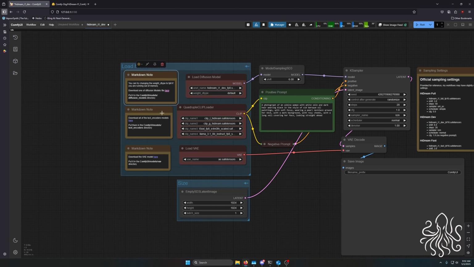So grab one of these from that link that's right there. You also have your encoders, your text encoders. Click that button right there. This is all part of the ComfyUI now. Download your VAE here, put them in where they need to be. You notice there's a quad clip loader now. And so there we go. So you can see here I have the HiDream dev FP8.